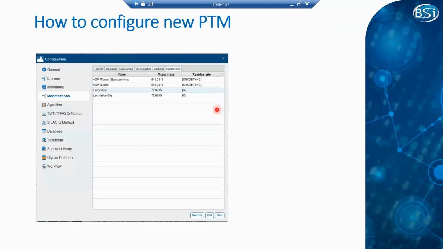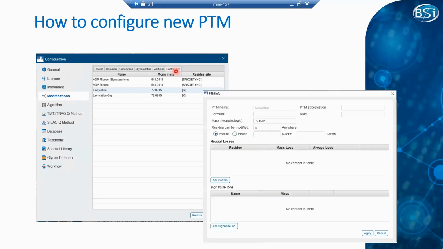So the first thing is that if the PTM is not in the list, we need to customize, or create, our new PTM. In PEAKS 11, like before, you can customize your PTM. You can just go to Tools and Modifications and create a new PTM by yourself.